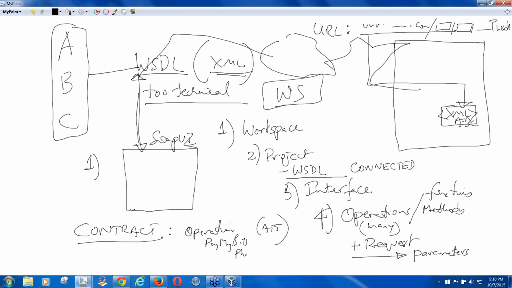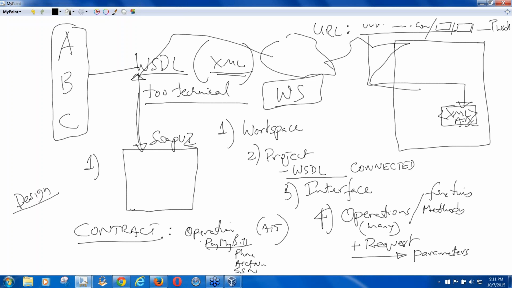Maybe the phone number, or maybe the account number, or maybe your social security number, or maybe all three. That is a design issue at the time. Those guys will sit down and design that for this pay my bill operation, I have to at least provide a phone number and maybe a social security number or something like that.